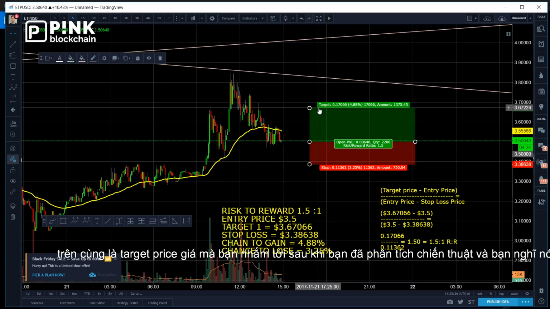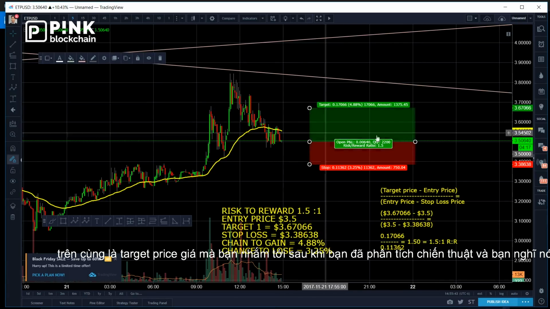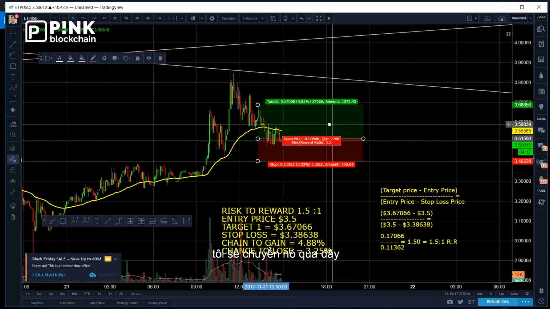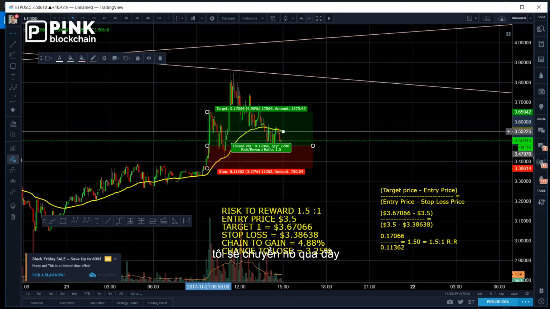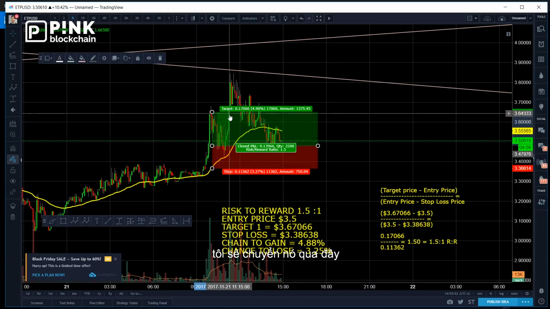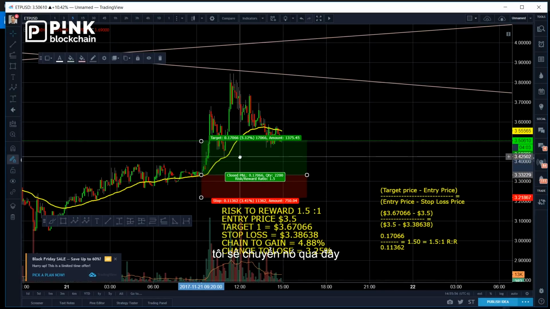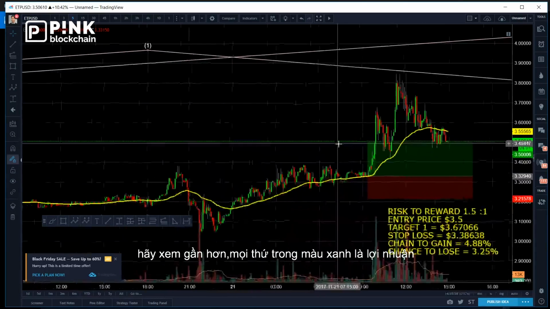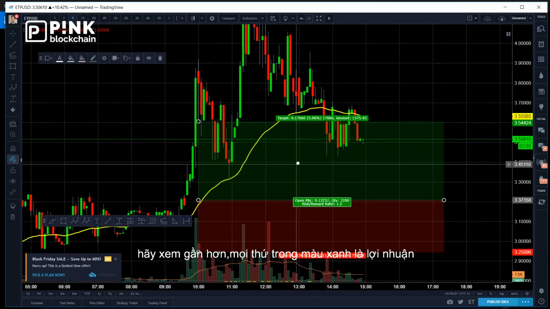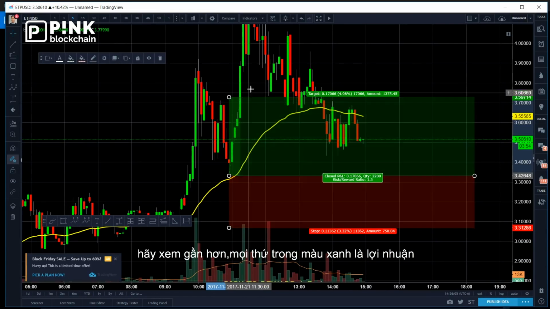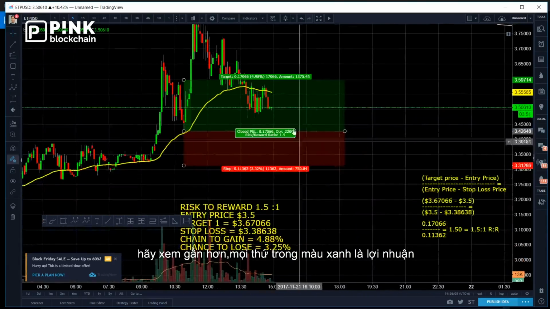That is the part where you are targeting based on doing your technical analysis where you think it will reach, okay? So everything that is in the green zone, let's say I moved it over here, okay? Notice, you guys notice right here that the green gets highlighted extra. Look really closely. You notice the shade of green change color, right? For example, right there. Everything there is your profit. That is the profit ticker.